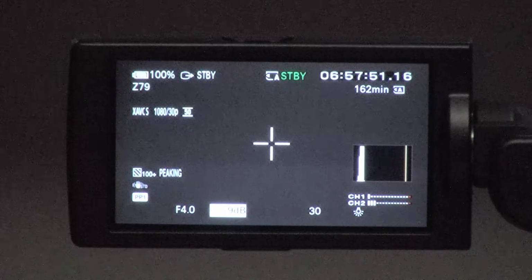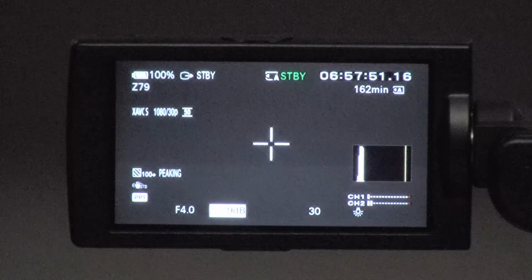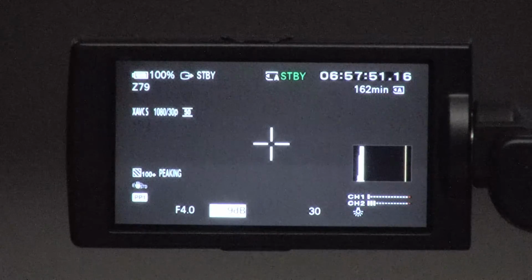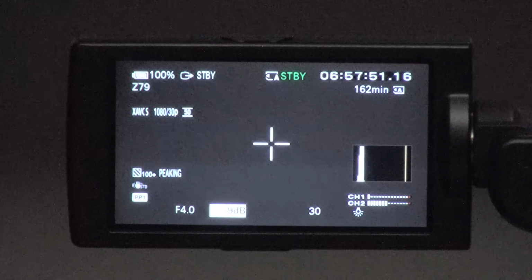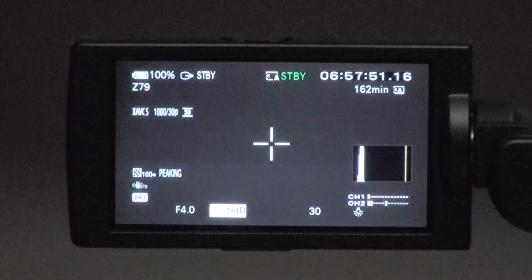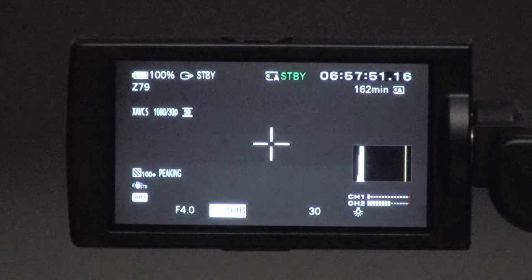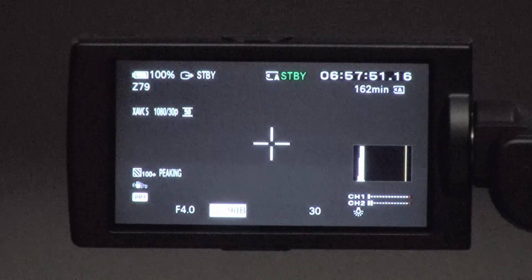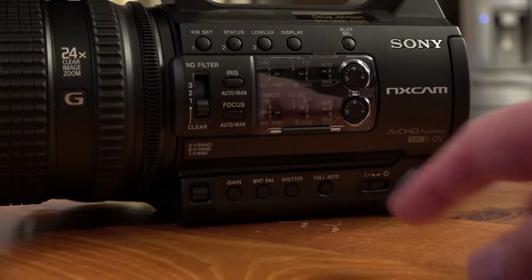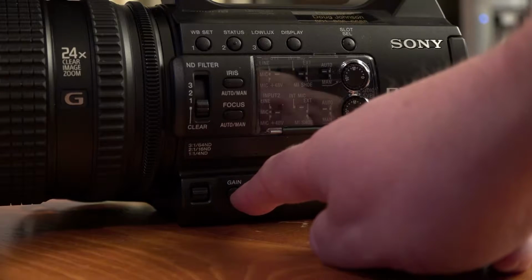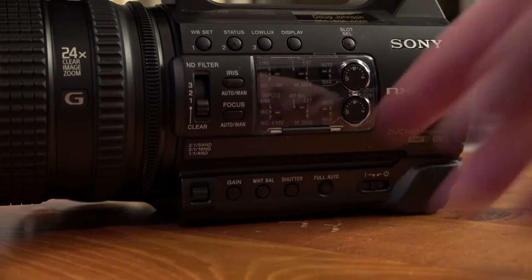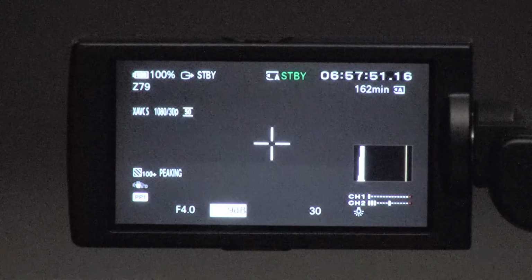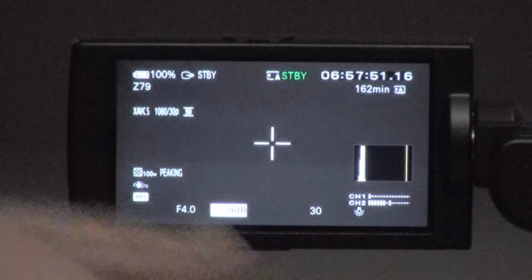All right. So, the iris obviously controls how much light is allowed to enter the camera and be recorded. If the iris is small, then we need to compensate for that by adding what we call gain, or brightness, to the image. Now that's done by using the gain button that's on the camera here. So as I switch back to the camera display, we'll see that currently this 9 dB is highlighted.